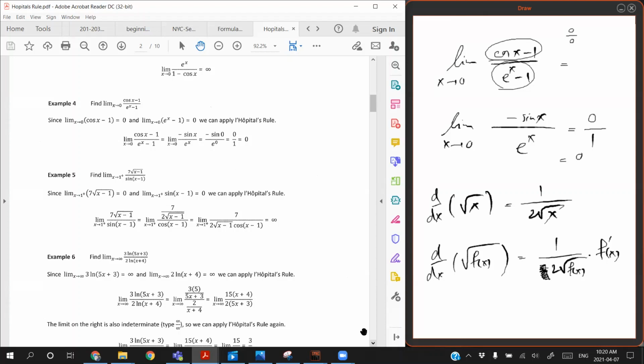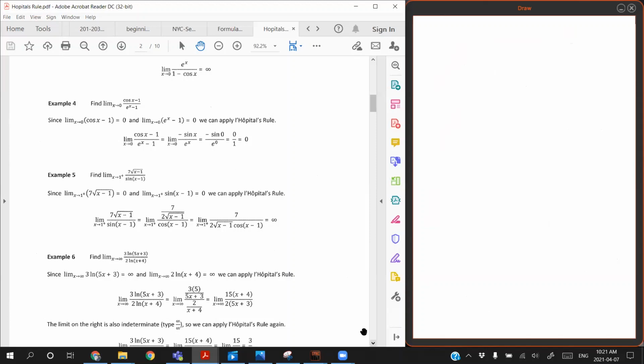And another thing that I think down the line I'll be using, for example, example 6 here, we have ln. So let me also remind you of that. If you have the derivative of, let's say, ln of f of x, then that's going to be 1 over f of x times the derivative of f of x, which I can also write as f prime of x over f of x. So here I'm using the chain rule again for ln. These things I'm going to use for examples 5 and 6. Are we good?